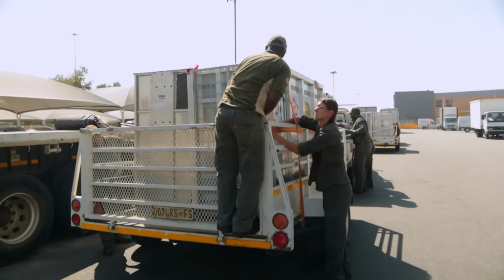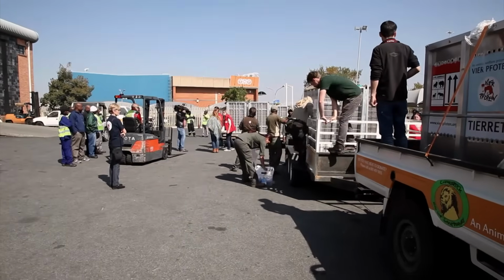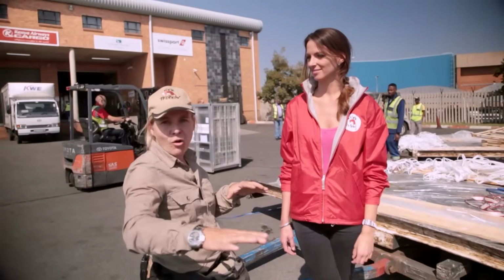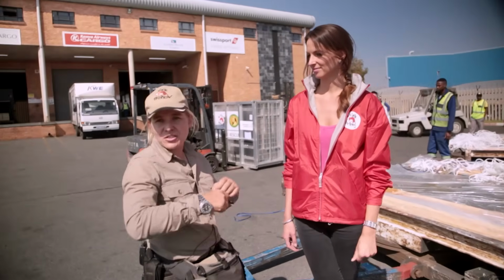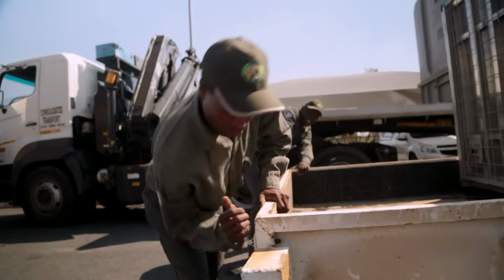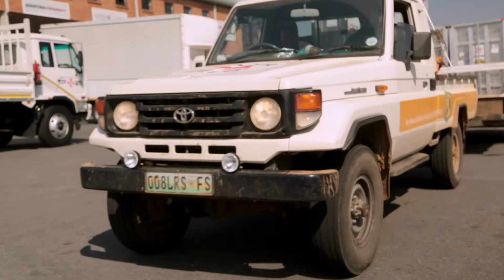It's been over 24 hours since the tigers were sedated, and Rafik is getting increasingly agitated. Rafik ate all his flooring, his wooden flooring. He shredded it in the middle and he's just taking all his anger out on the wooden floor. It's supposed to take us 4 hours about? We're going to have to stop to check on the animals. We have to get fuel for the vehicle. Animals are really stressed. We really want to get them on the road.